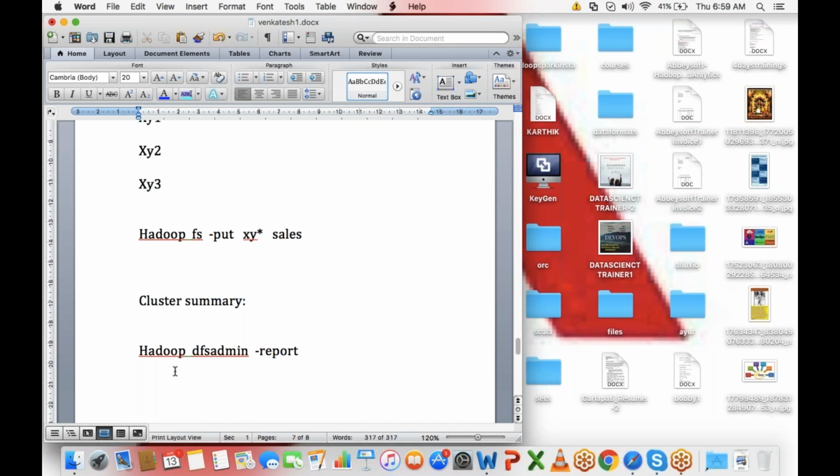That is one data node we have, with a name like 127.0.0.1 something. Then decommission status, configured capacity, DFS used, non-DFS used, DFS remaining. So this is the entire summary that you described, displayed with this command.